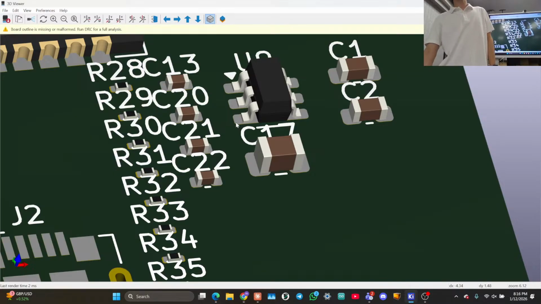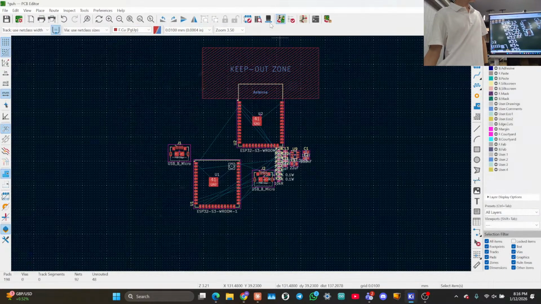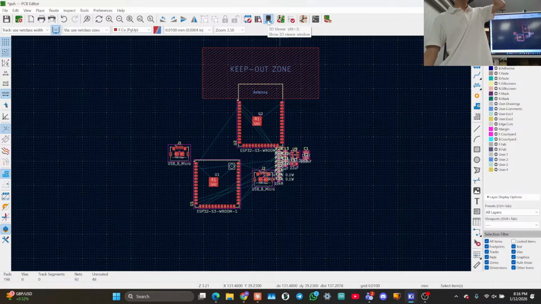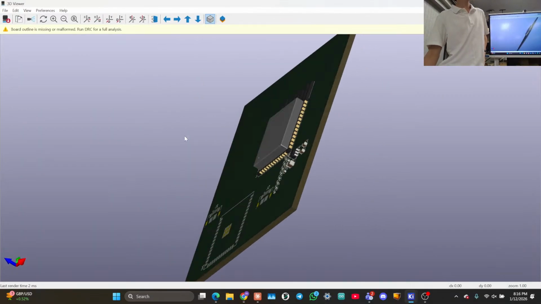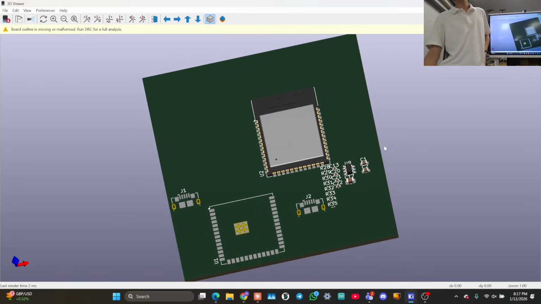It's important that we care about footprints early, because if we don't, we're going to get to routing the board and realize that we don't know what we're doing. Fair enough? Any questions? Oh, it's here, the 3D viewer. Six from the right. And you just click it and it should render. You can free orbit around like in Fusion 360.